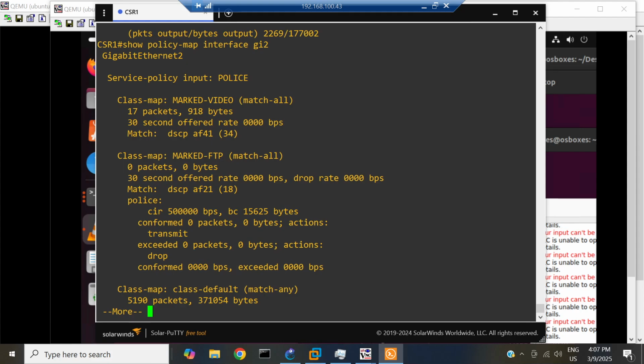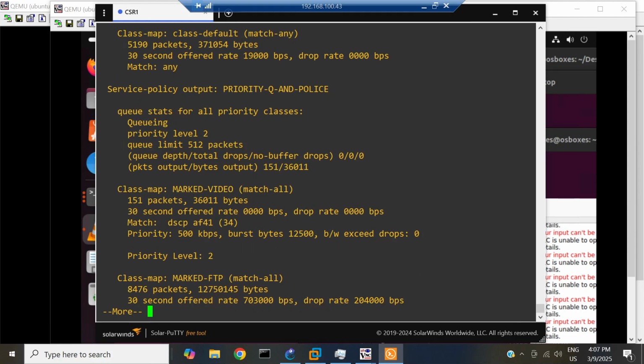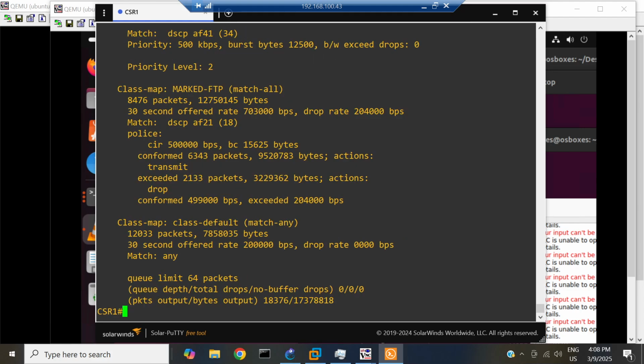Let's see JB2 for priority queue and police. For marked video and for marked FTP, we can see traffic. For instance, for marked FTP, we're seeing 700 kilobits per second, and we are already dropping 200 kilobits per second.